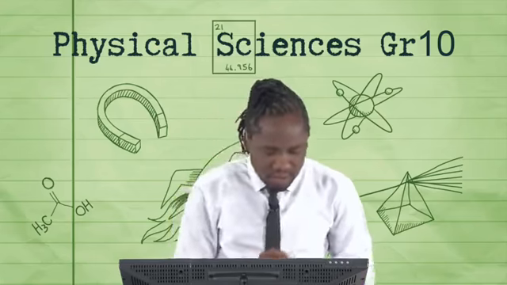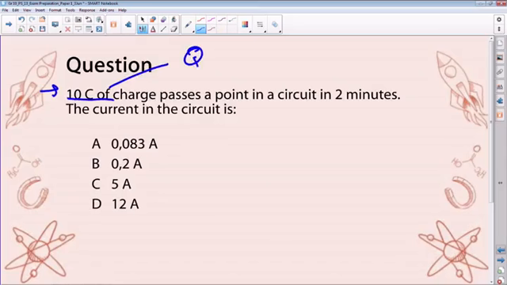All right, it says 10 coulombs of charge. That's the quantity of charge, in other words, the value of Q. And then the time is in minutes. It means we have to change that to seconds, which is 2 multiplied by 60, which gives us 120 seconds. You need to have your calculator ready. Now we want to determine the current. So now we are given the time as well as the charge.